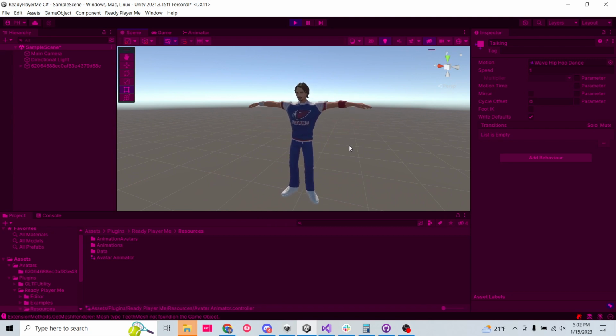All right, so next time, well, I'm not sure what we're going to do. Maybe we're going to work on, I don't know, movement. We're going to do some scripting of some kind.